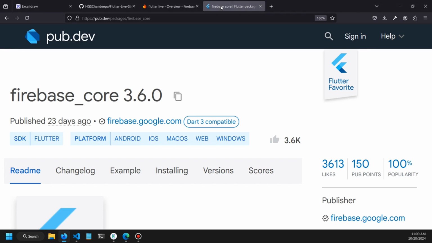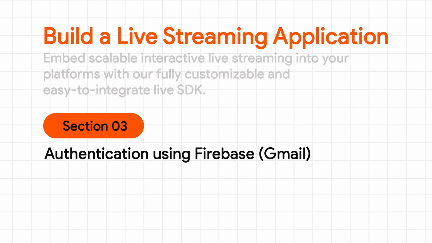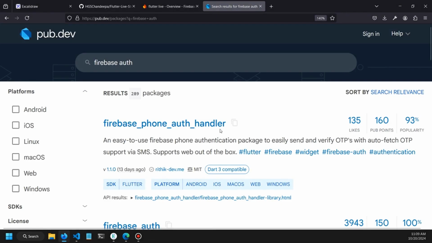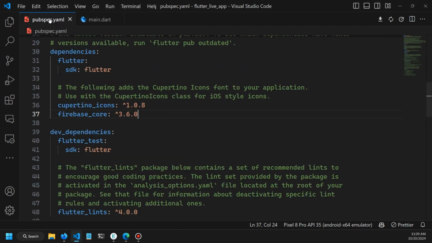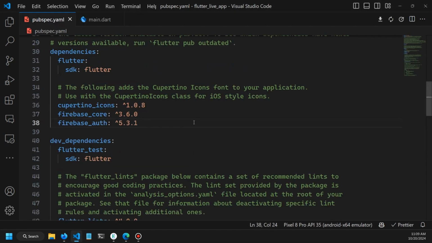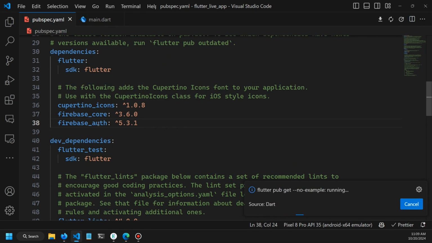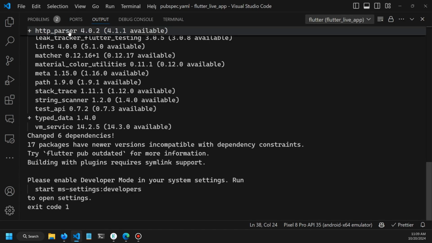As we are working with Firebase Auth, let me install the firebase_auth package also. So this is the package that we want to install, firebase_auth. These version numbers can be different, that is okay. I will install the Firebase Auth package over here to do the authentication with Firebase.